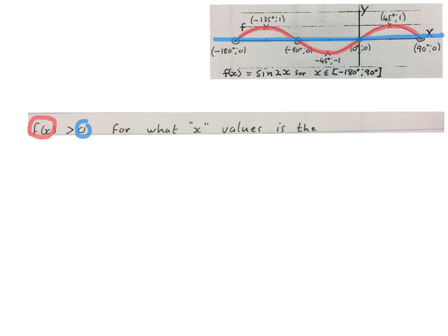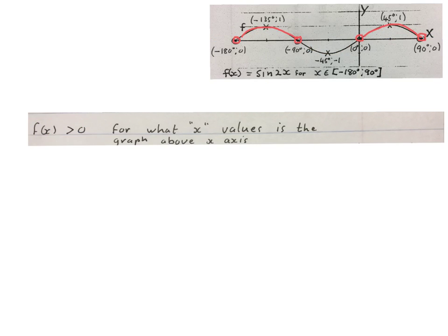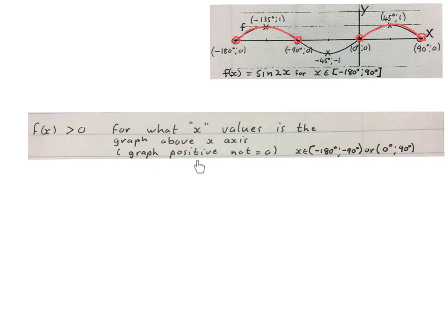The next question asks, for which x values is f of x bigger than 0? F of x is the red snake, and 0 is that blue line. So where is the red snake bigger than 0, which means above the line. That's there and there. We can also say it's where the graph is above the x-axis. We can also say where the graph is positive but not equal to 0. Then these are the answers we'll find. It is this red part that I colored in here, where the circles mean excluding those two points. Please stop the video and look at this answer.